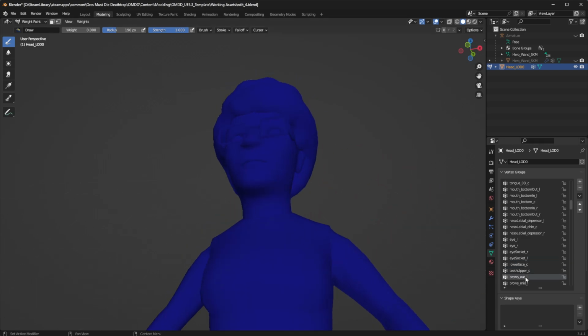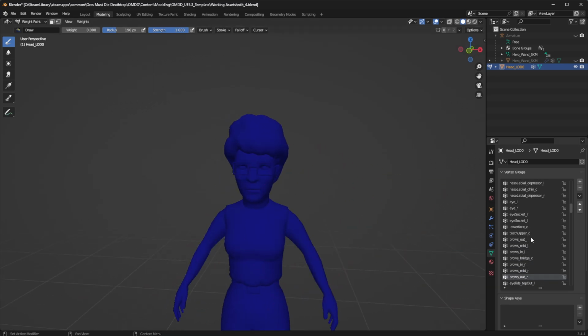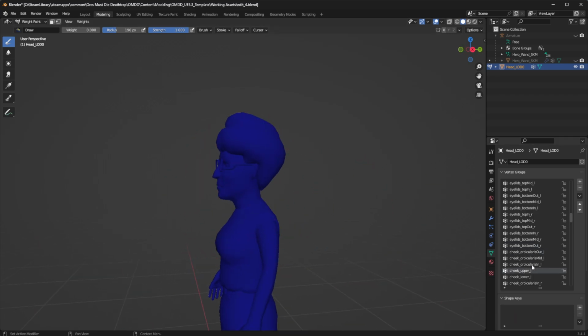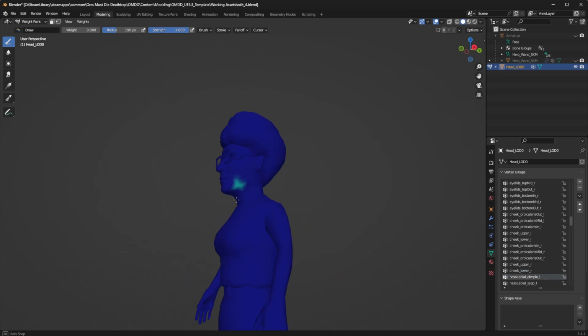So yeah, I'm taking special care right here because I know this is going to be the part that a lot of people are going to have more problems with. But I just come down and delete what I don't need. Yep, I'm just going to get rid of all of it. And then if you get rid of all of it and you don't like how it was, well, you made a backup, right? If you have to, you still have the other character right there.